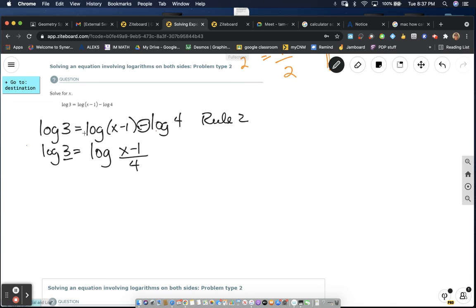But just for the fun of it, I want to teach you how to get rid of the logs by exponentiating. You're going to exponentiate, put a 10 underneath. It's a cheat way to do it. Seriously, I just don't want to make you rewrite the whole thing. So we're going to exponentiate this. We are changing this to 10 to the log, it's base 10. See how they match? That undoes it, and you end up with just 3. This is base 10. These undo each other, and you end up with x minus 1 over 4. You multiply both sides by 4, and you're just doing your basic algebra here. Okay, x is equal to 13. And then you should plug it back in to make sure that it works.